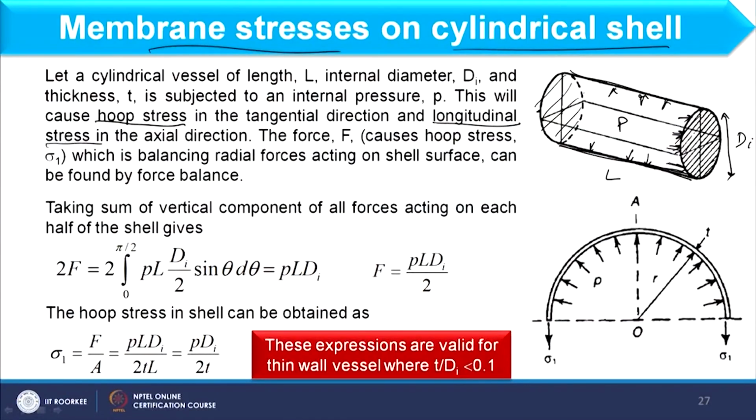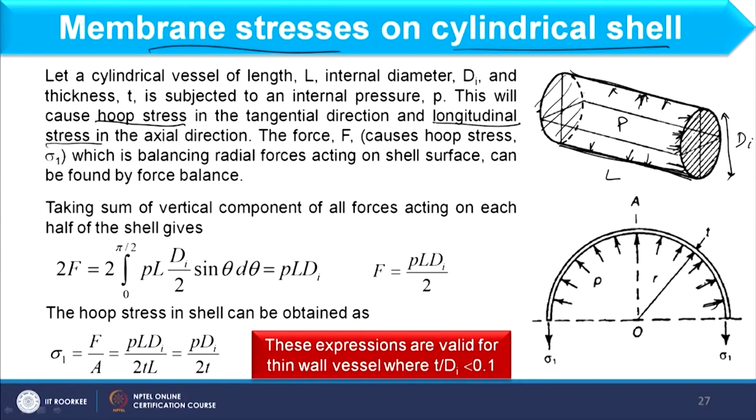And what is hoop stress? Hoop stress is when internal pressure is acting inside, it will try to expand the diameter, it will try to increase the diameter because it continuously pushes. So, you can understand through this diagram that the pressure will try to expand this periphery from inside, okay.